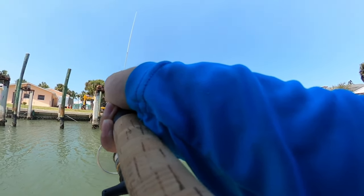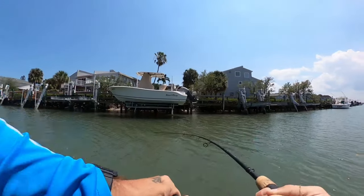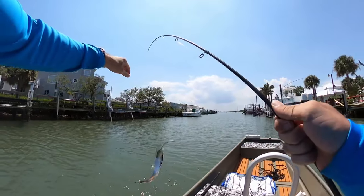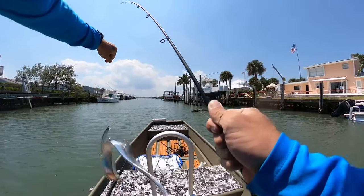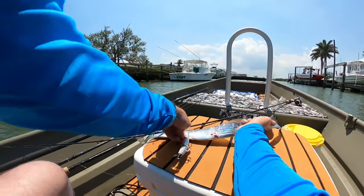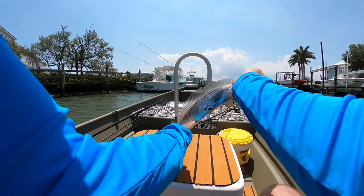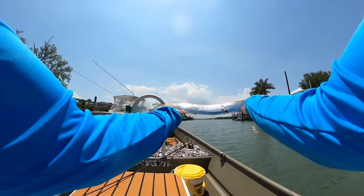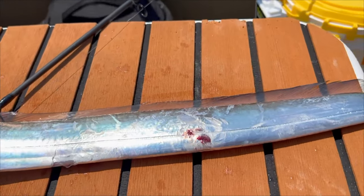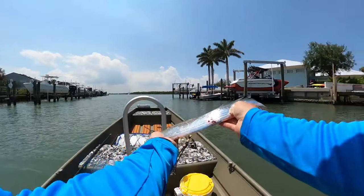I'm onto something — yes, I'm onto something now. I have to keep it tight. Prior to this I had a huge snook jump off my line, so I was a little bit disappointed. I don't even know what this is — it is pure silver. I side-hooked it. It's almost like some kind of barracuda. That is the weirdest fish I've ever seen — I feel like it can turn around and bite me in two seconds. Pure silver. Here it is, a little bit better of a view. If someone can identify it, it's about 30 inches long. Alright, you are going back in even though you were cut.